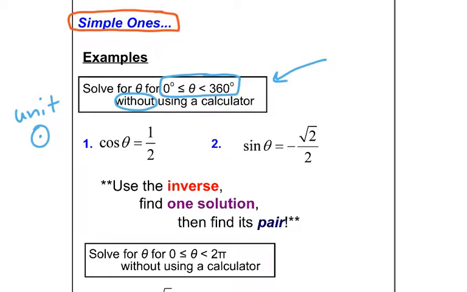All right, question number 1, friends, is asking the cosine of theta equals 1/2. Well, where does that happen? Where is the angle whose cosine is equal to 1/2? And you can use your unit circle to help you out. But I have some useful steps here. Here's what I do. The first step is I find the inverse. Let's get theta by itself by taking the inverse of cosine on both sides. I'll get one solution out, and then there's usually one other angle somewhere else where the cosine equals 1/2. Here's what I mean.